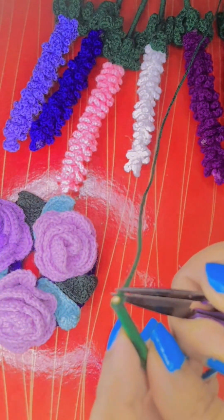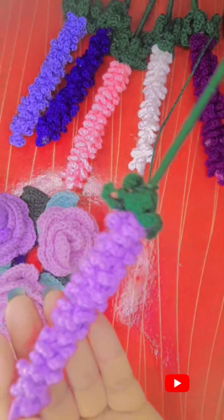And this is the final look of the lavender, how it looks like.